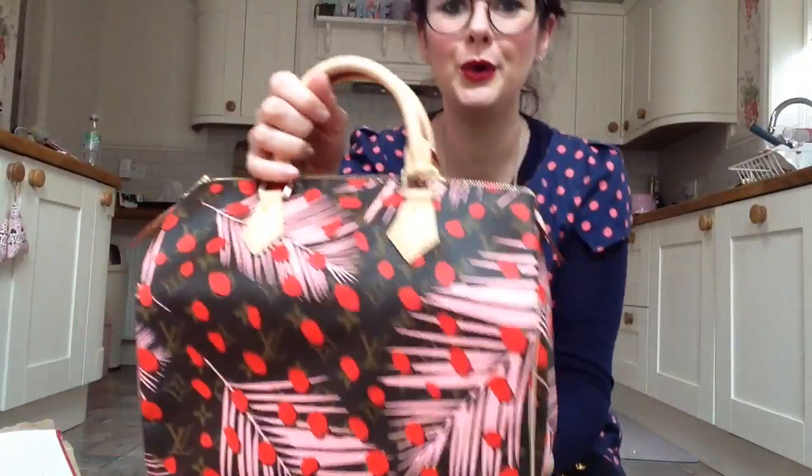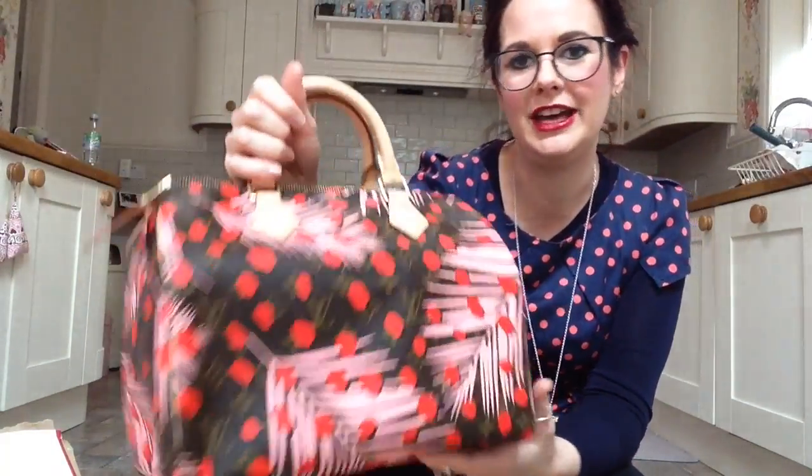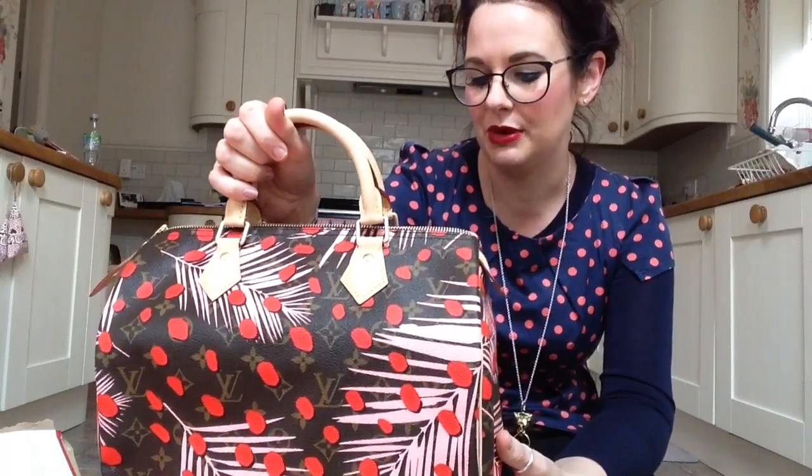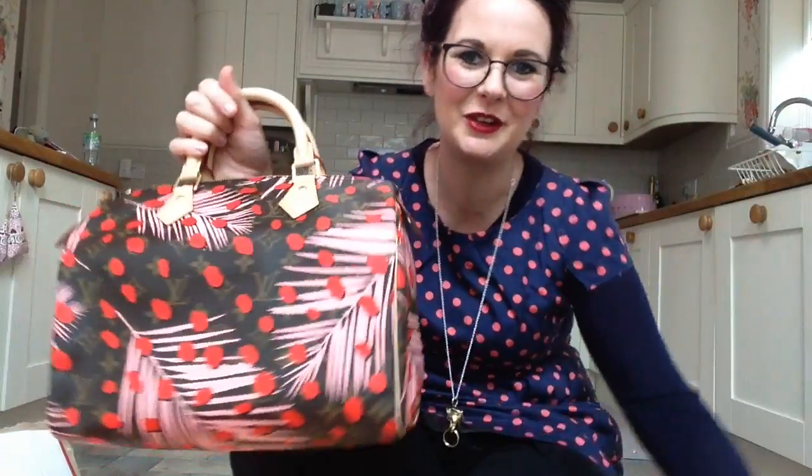What do we think? Woo-hoo! It's beautiful. I absolutely love it. I think this could actually be one of my favourite bags - I absolutely adore it. It's just because it's got the pink and the spots. I love it. It's beautiful. So lucky! Huge big kiss to my hubby, and I'm so glad that I'm appreciating as being a good mother!